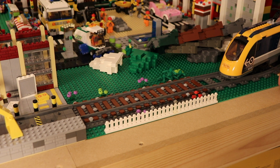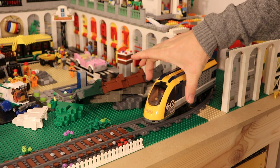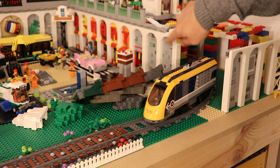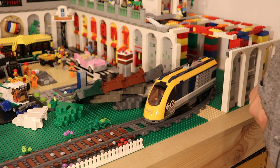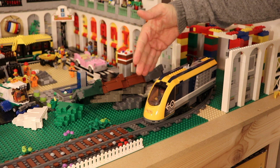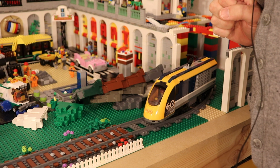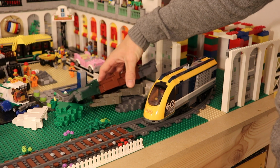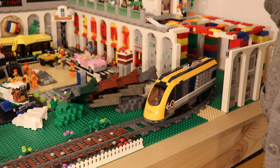Now, the mountain is going to go over here, and the idea is to have an entrance with a rounded one of these arched pieces here that's going to go here in some way, shape or form, and maybe have the mountain sort of have an angle in some way, but not completely sure how I'm going to do that. However, I am sure that it's going to be here though, and I am pretty sure I'll be using some of these burbs right here, so that's going to be interesting to work with. We'll have to see what I can come up with.